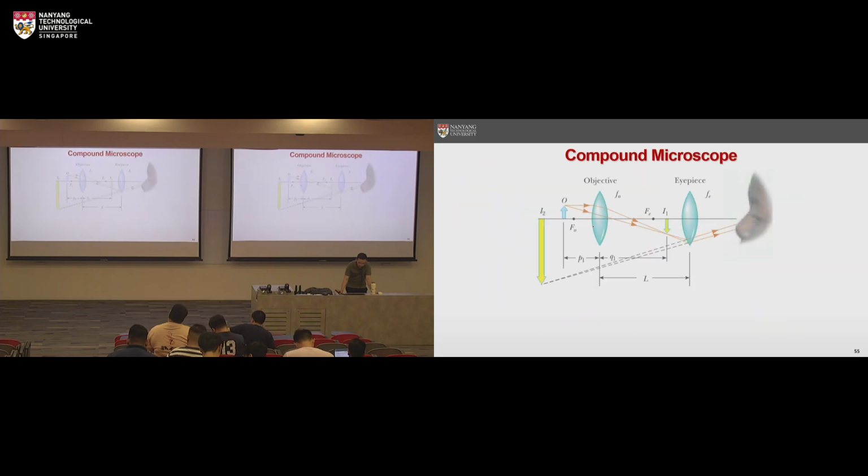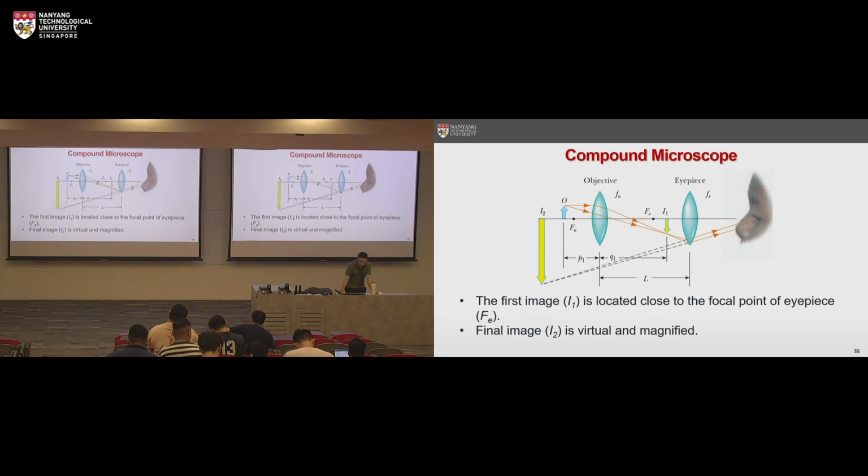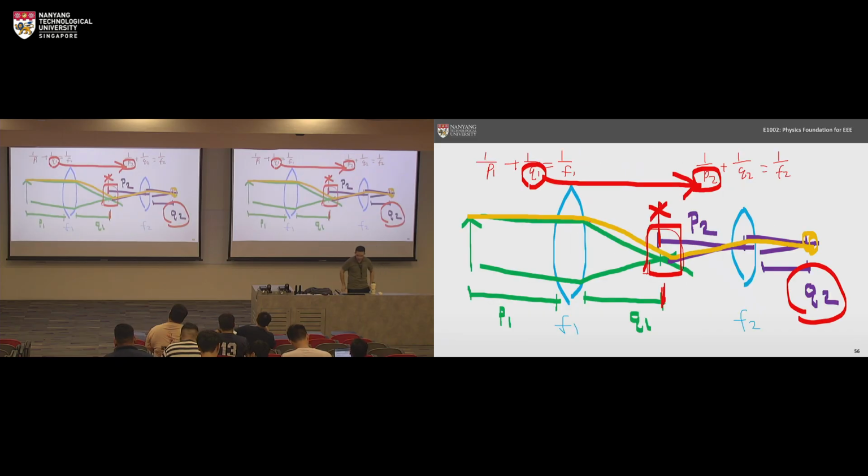All right, so here is one application, calculating the lens. And the other application is this compound. As said, compound is very complicated in terms of calculation. But you just need to break it down into two systems. Originally they are independent, and now you're trying to connect the two systems together. The link is that your Q1 should equal the location of your P2. Then you can solve this.